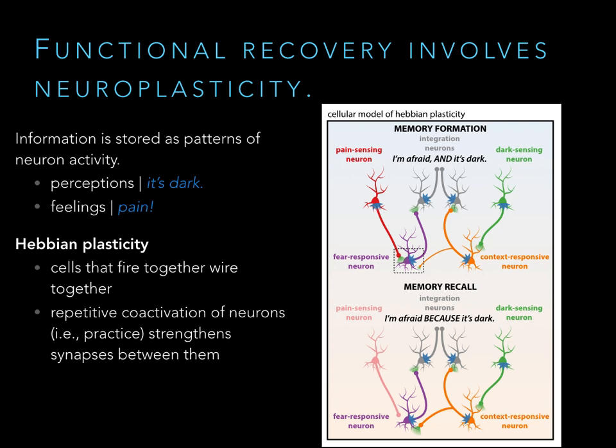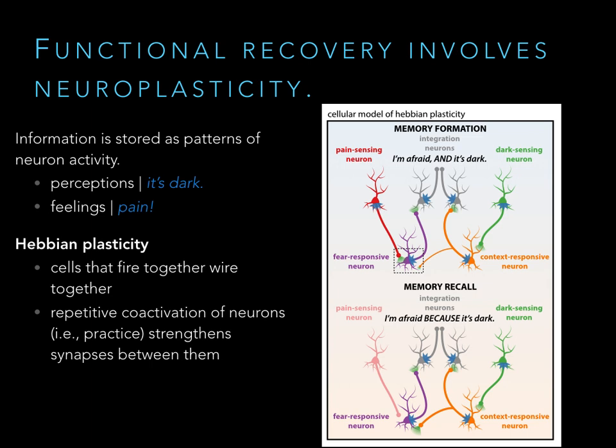This might seem like a waste, and it is until it's not. What it allows the nervous system to do is dramatically rewire itself without having to create new axons and form new synapses. It just simply turns on pre-existing synapses that were previously silent. Okay, so in the top we have co-activation of the pain sensing and dark sensing networks. And remember, cells that fire together wire together. So some of those silent synapses are going to get turned on, and we'll talk about how this takes place next year in greater detail.